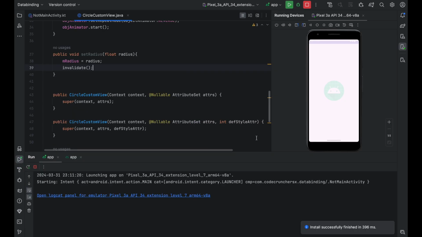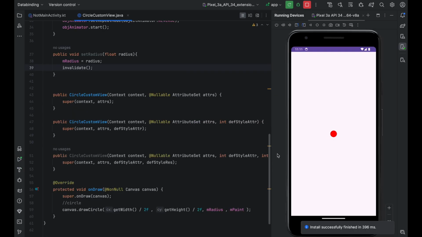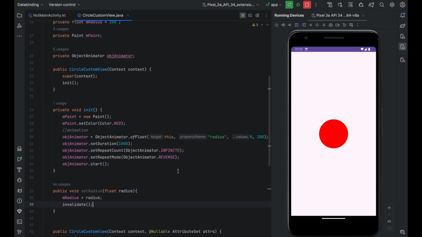Just run the app. So this is how it works. As you see, custom views offer endless possibilities for creating stunning and interactive user interfaces in Android apps. Whether we are building a simple calculator app or a complex game app, our custom view will help us achieve the look and feel as desired. Like this, there are endless possibilities in Jetpack Compose UIs also, but in this video, we just explored a custom view using the traditional views.